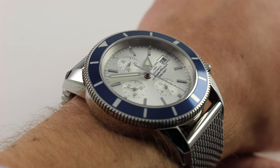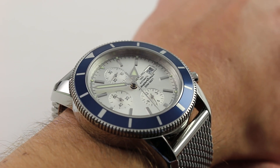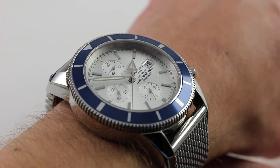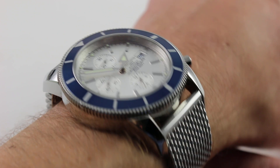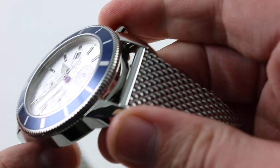At 16 centimeters I can wear this watch comfortably, and I would say 16 centimeters in circumference is probably the lower limit to wear it with a decent sense of proportion. It would stay on a 15 centimeter wrist, but at that point you would have a good deal of lug overhang. That said, if you're going to wear this watch you're going to benefit from the spectacular — both visually and ergonomically — Ocean Racer bracelet.